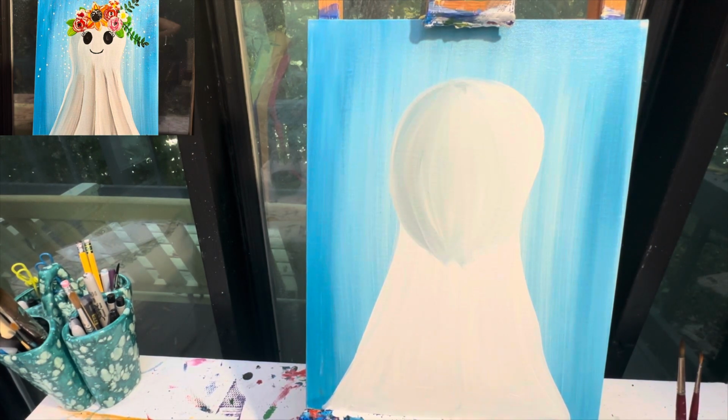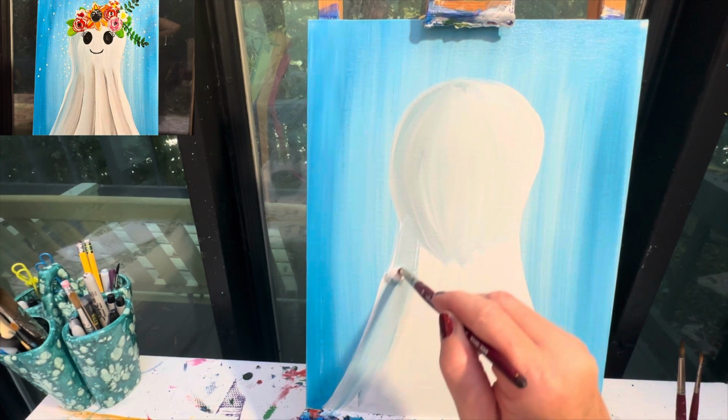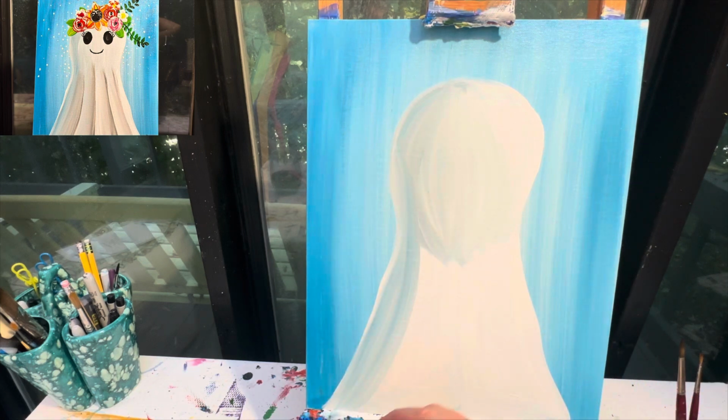I'm going to do the same thing down here. So I've got the white paint, I've got the gray paint, I've got just a little bit of that blue color. Except this time I'm going to have to follow that curve as I pull this color across.